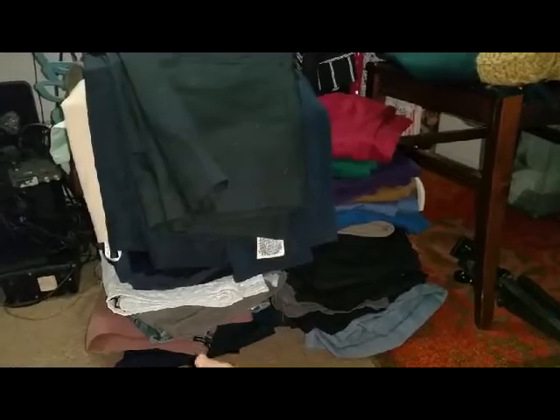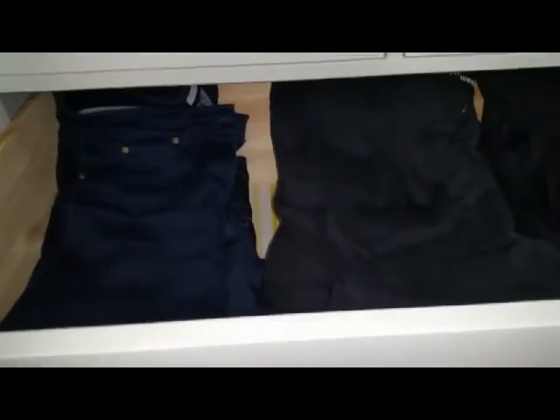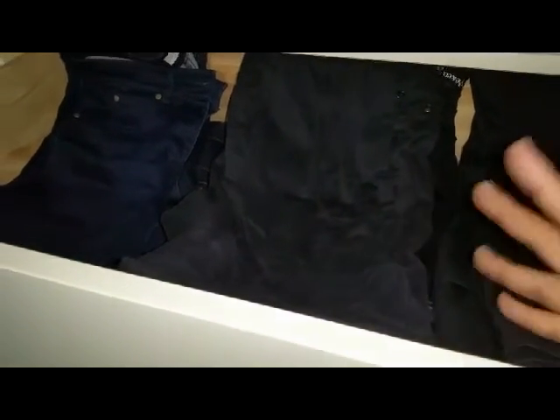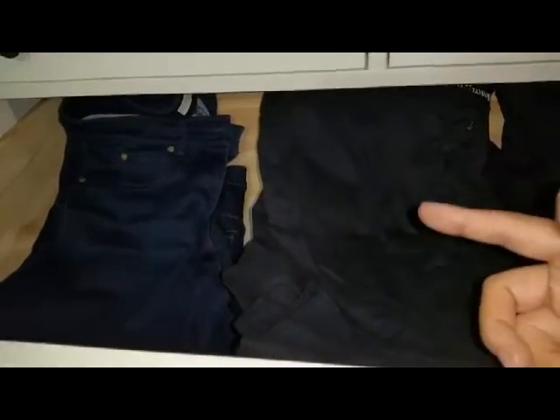Just to give you an overview of what's being kept — which is this side right here — it's big. But I feel like this donate pile, which is on this side, is pretty good as well. Not too bad this round. And now for the reveal. It looks so dark in there. I decided to fold my jeans this way because there was tons of room left. This might change — I don't really love it this way, but I don't love it the other way either. These are my blue jeans here, then my black jeans, and my colored jeans are underneath. I might do it another way because I can't really see them, and that's a problem. If you don't see your clothes, you're probably not going to wear them. I might do that roll method, but this is what I have now.